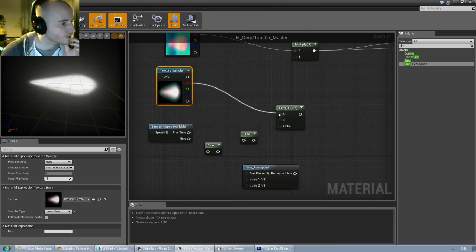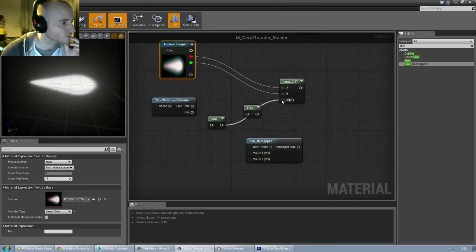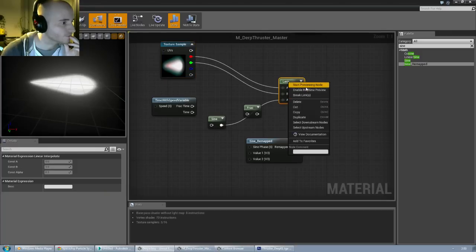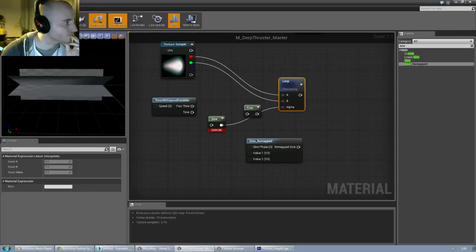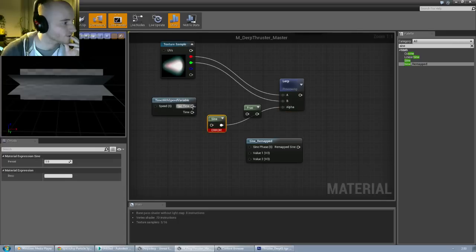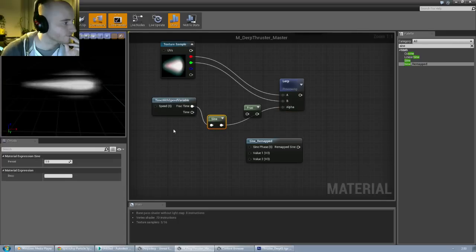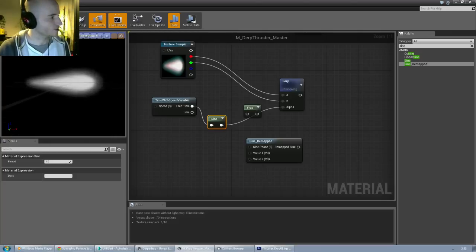Okay. These are the weird thrusters. Let's just lerp those and error. Now you can see that it has this effect.